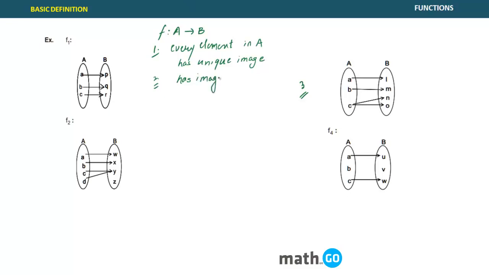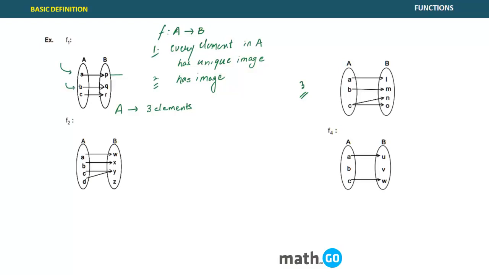Now let me just take it with the 4 examples that we already have. For example, if you see in this particular case, how many elements are there in A? In this, 3 elements are there in A, right? So they are mapped as A. You just try and understand it as if you input A, your answer will be P.